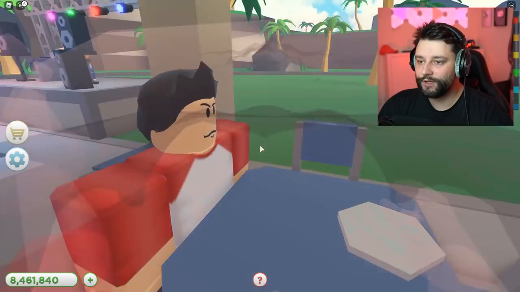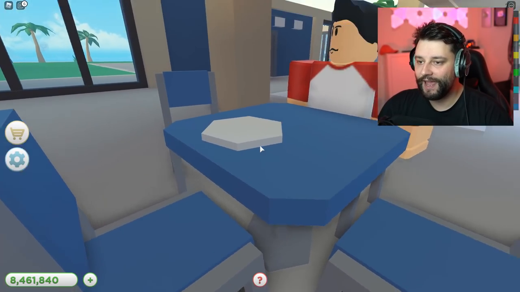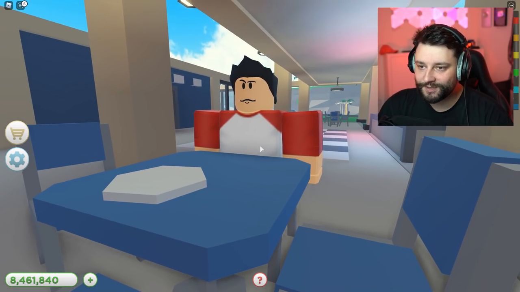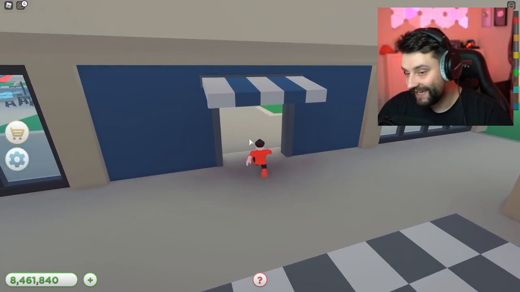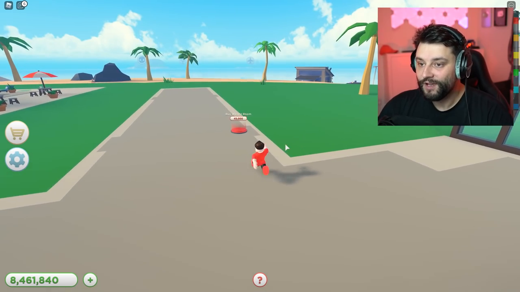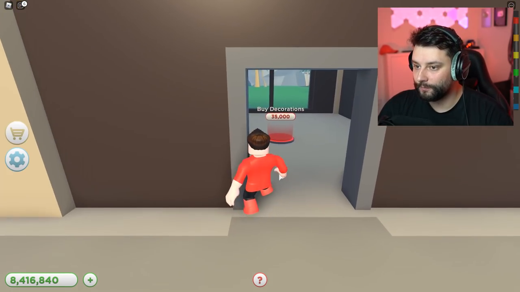This dude is the only dude at the party right now, and he's super duper unhappy because this plate has no food on. I'm so sorry, my dude. But we get to continue the expansions right now. So we're going to go straight ahead and jump into it by building the weight room.